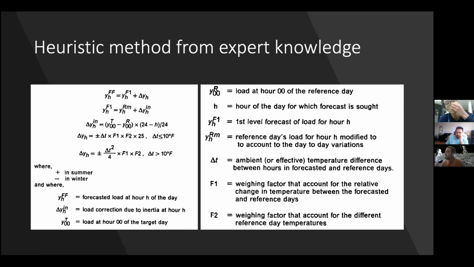If you know that an error is constantly occurring in your forecast, that means you know the prediction of the error. So then you add it on top of your forecast, because your model is biased, right? Your model is always giving you 200 megawatts less forecast for some reason. You do not know why, but you know that if you add those 200 megawatts, your forecast improves. So this is called the heuristic method. Makes sense, there are some adjustments after. Exactly, it is a manual adjustment, yes. So this is called the heuristic method or expert method.